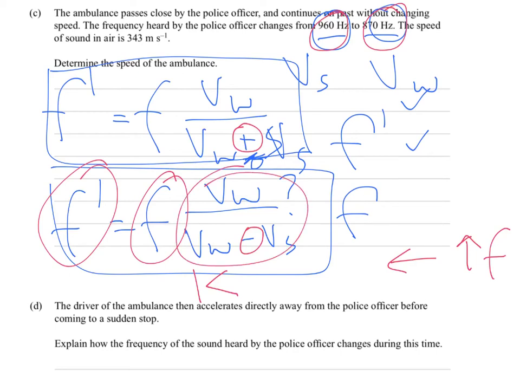For that to happen, you have to be subtracting from the bottom, so that the velocity of the wave on the top, the numerator, is higher than the denominator. So it has to be subtracting. So this one here would be the one that you would use for when the frequency is higher, and that's when it's coming towards you. When it's going away, 870 hertz, the lower frequency, means that your frequency has to be multiplied by a number that is less than 1. So all of this has to be less than 1, which means that has to increase. You get the idea. Anyway, moving on.